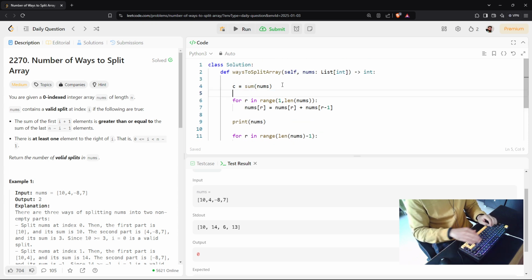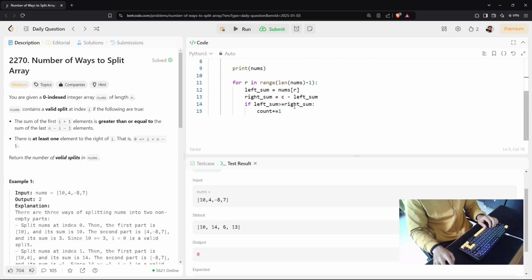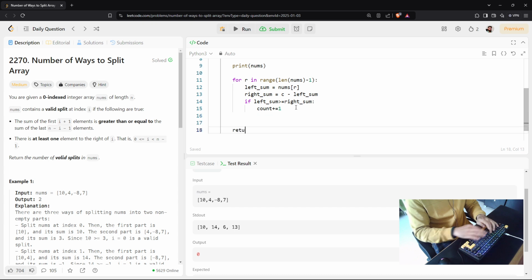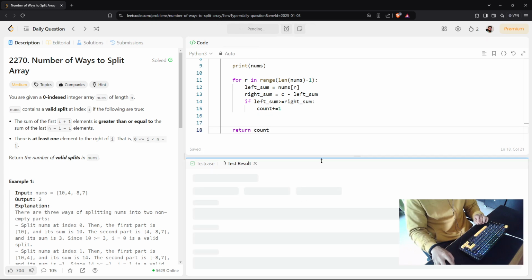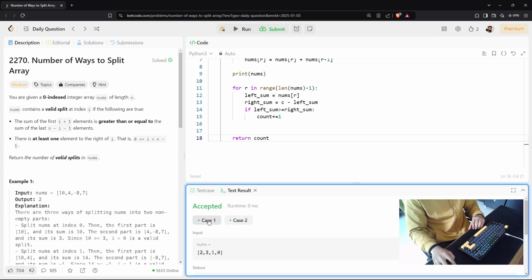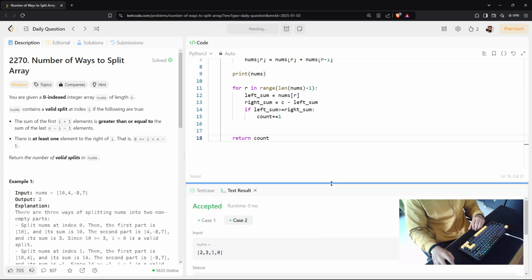Let's define it here, and we just return this count in the end. So if we run this, both test cases passing. Let's submit this.